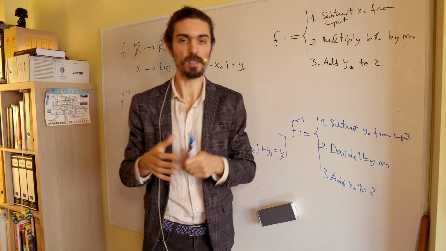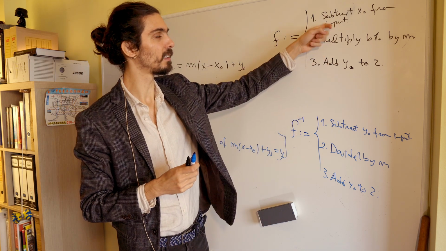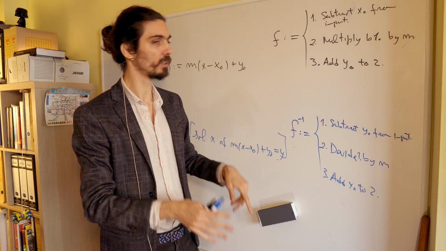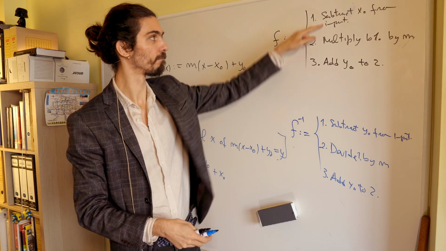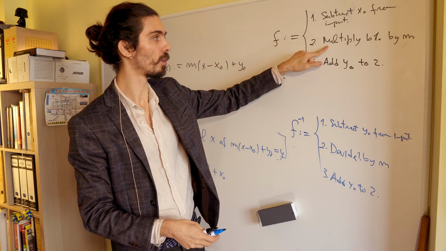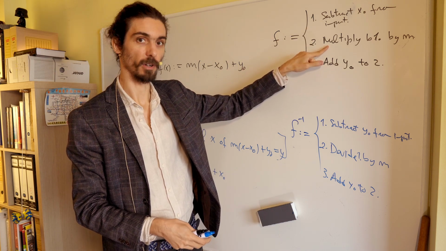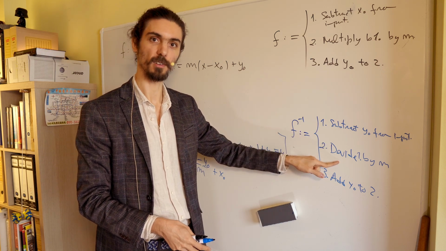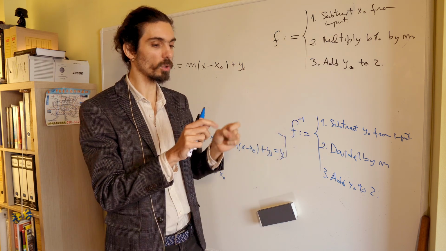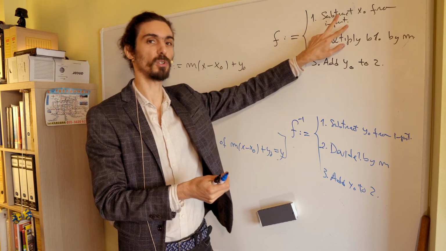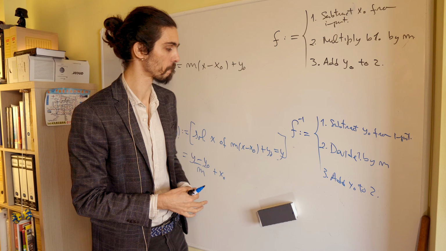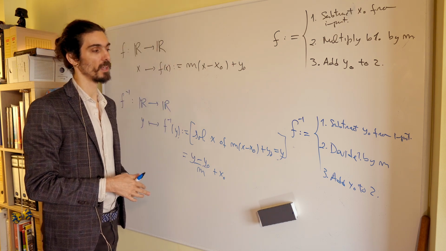Let me just give you an analogy. It's just like first you put on your socks, and then you put on your shoes. Okay? Now you take off your shoes, and then you take off your socks. Is it okay? So not only do you have to reverse the order, you also have to invert what each step is doing. Okay? So this is the main idea.